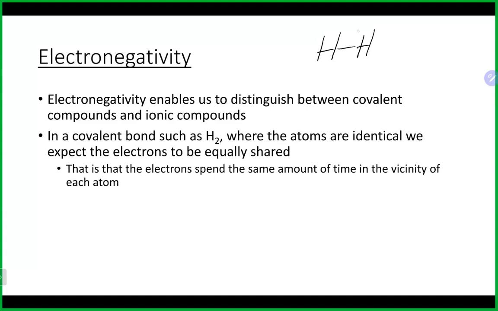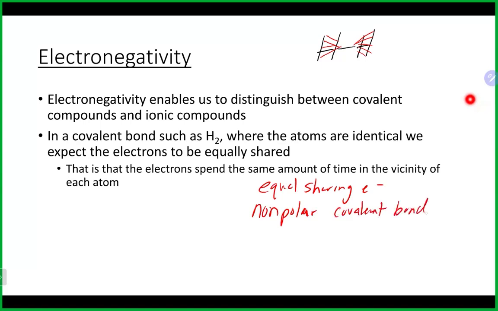So if you take a look at this red smear, or whatever I'm drawing up here, that is the electron density. We're going to have equal sharing of electrons. And when we have equal sharing of electrons, that is what is known as a nonpolar covalent bond. I would say most people leave the covalent out of it and just call it a nonpolar bond. So they are basically the same. It is usually implied that if it's a nonpolar bond, it's covalent, there's sharing of electrons, and they're equal.